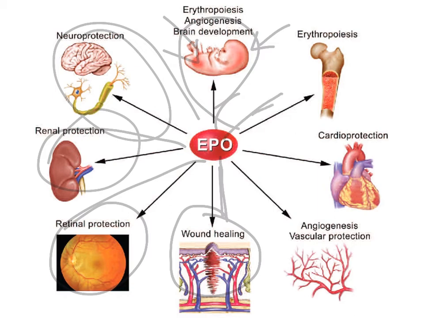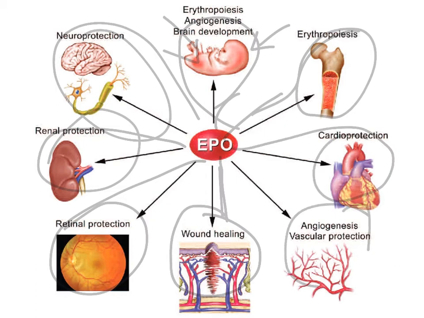And then EPO leads to more erythropoiesis, so development of red blood cells. There's cardioprotection and vascular protection because, again, of the angiogenesis. But something that's important for people to understand is that there are safety issues that are going to be involved when you increase someone's erythropoietin. So this is going to help you understand the side effects.